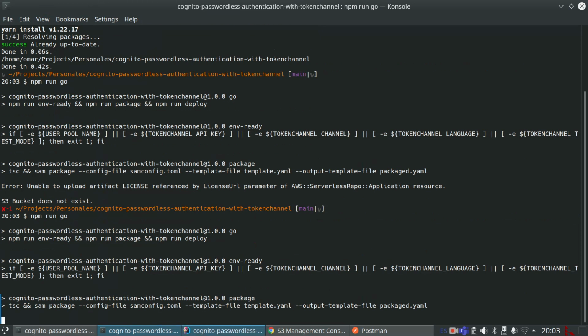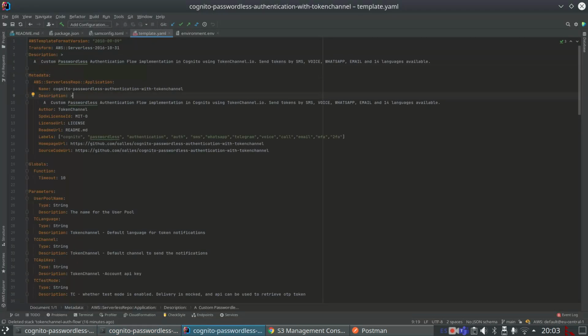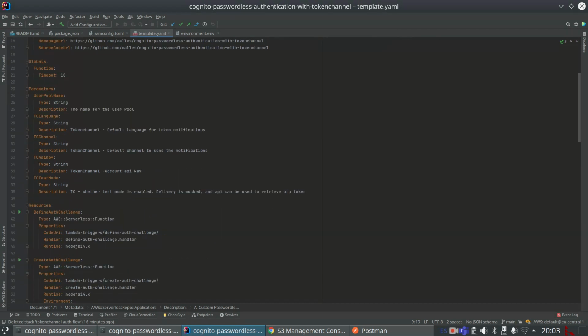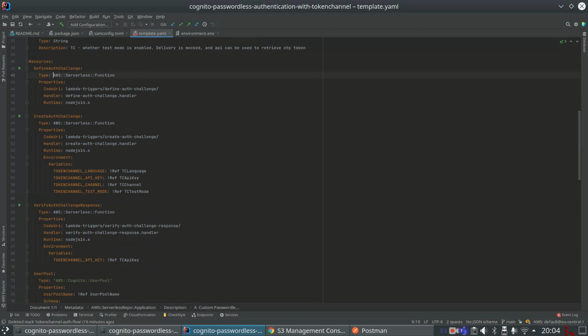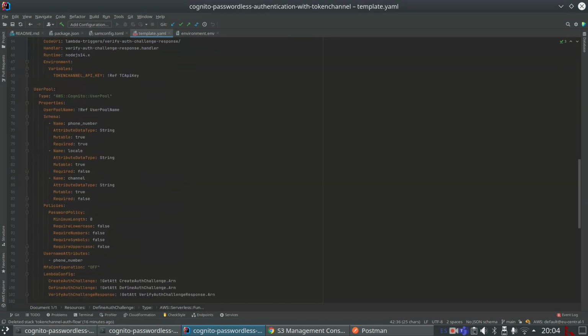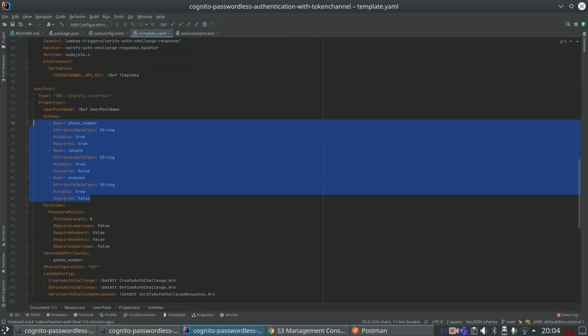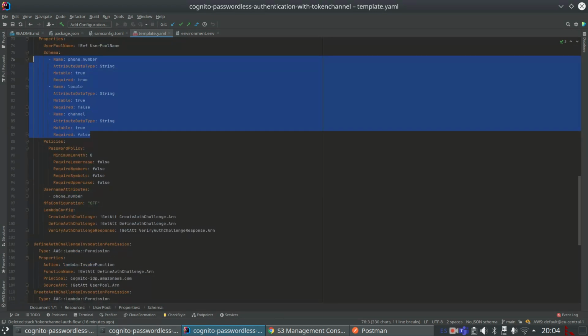While it's running, we can have a look at the serverless application model configuration file, this YAML. And here we can see that we can define all the environment variables needed. And we are going to be creating Lambda functions. We are going to be creating, of course, the user pool with a schema for the user entity, and it's going to be mapped to the Lambda functions.